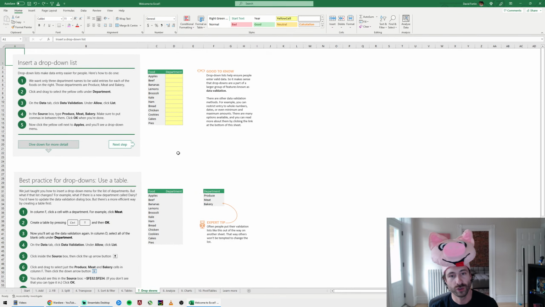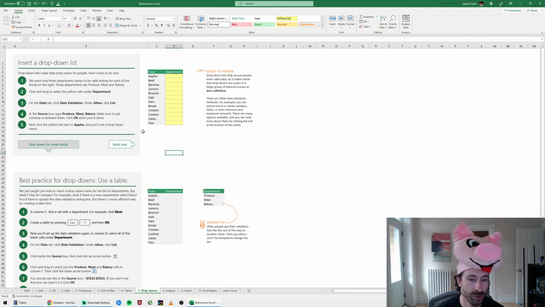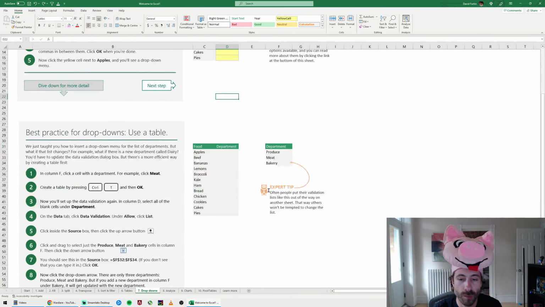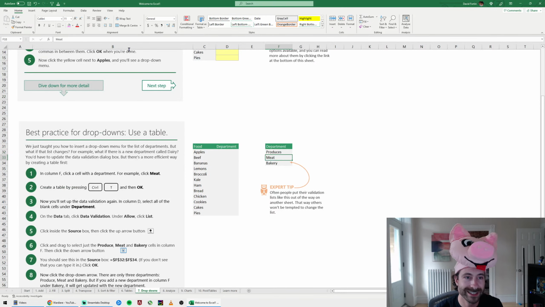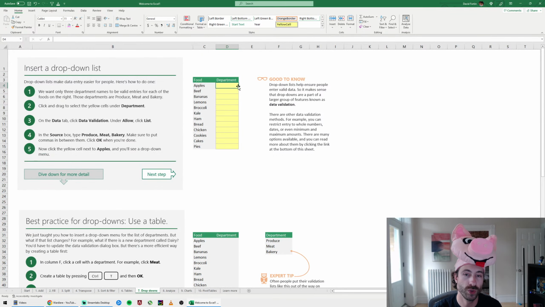Drop down menus, guys, super useful, super useful, super useful. If you share an Excel spreadsheet with someone, you want to standardize all the departments. Let's say you have a department that is called produce. You don't want it with an S. You always want it typed the same way, so then you can use the SUMIF formula on produce without S. If you have a department called bakery, always type it the right way. You should use drop down menus, excuse me. So I will show you how.